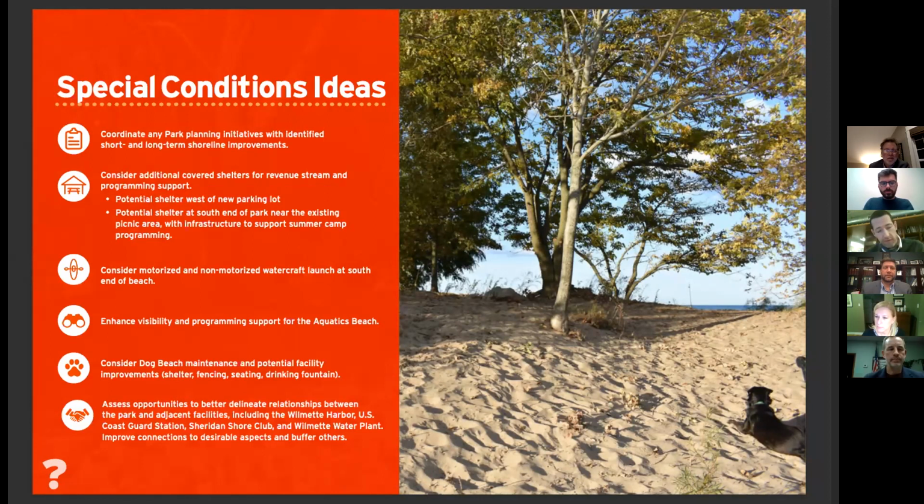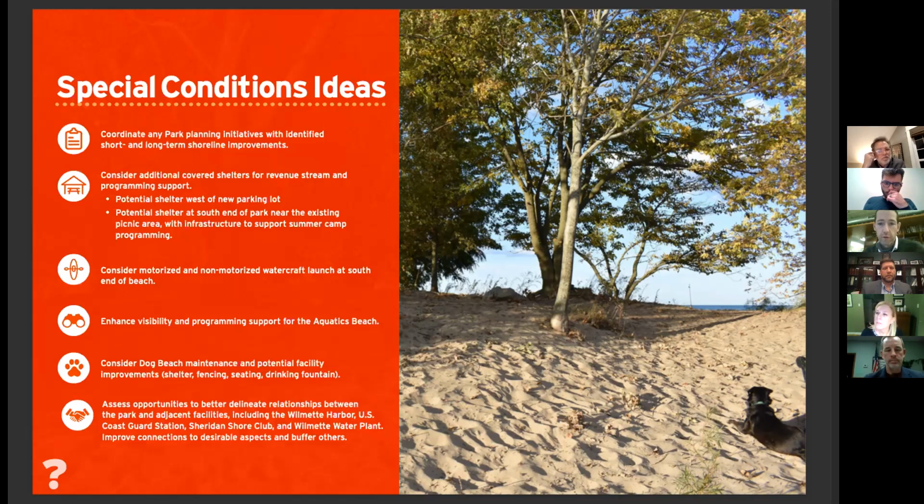So as Scott mentioned, and you can see from all these comments rolling in, a lot of these things are questions that we've been asked either tonight or in previous stakeholder meetings that we wanted to go through and get your feedback on. So we've heard a lot about the beach and the lake levels and protecting the beach. One of the considerations is to coordinate this master planning effort with the short and long-term shoreline improvements. Interested in hearing your thoughts on that. Also, lots of comments tonight on the chat regarding the protection from the weather, from snow and from rain. So the previous master plan identified some need for additional shelters, and we want to get your thoughts on whether that's still something we should be considering.